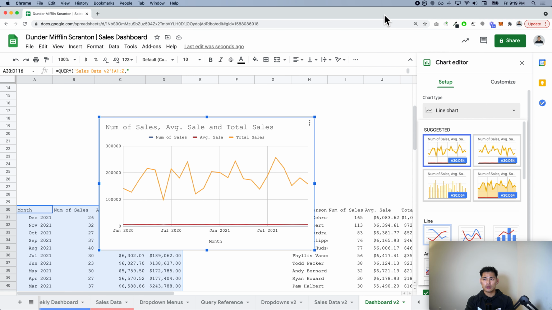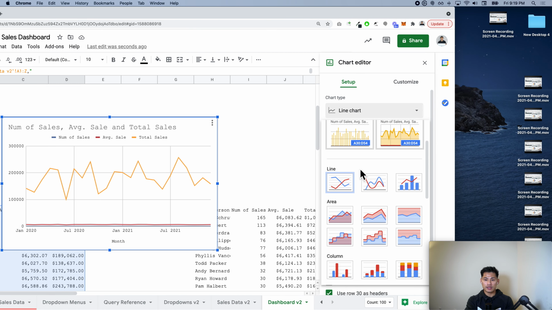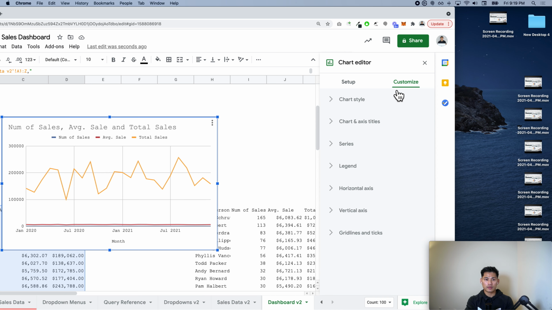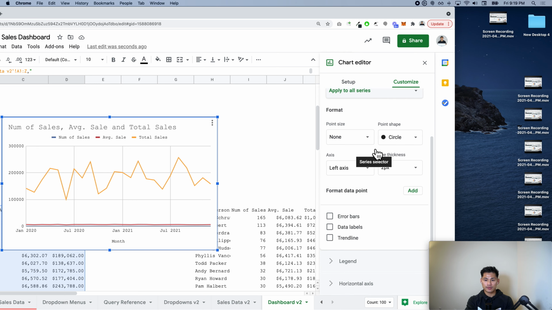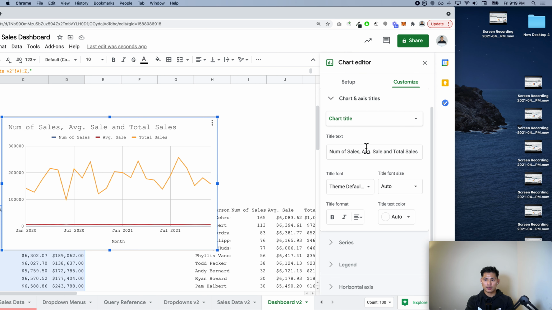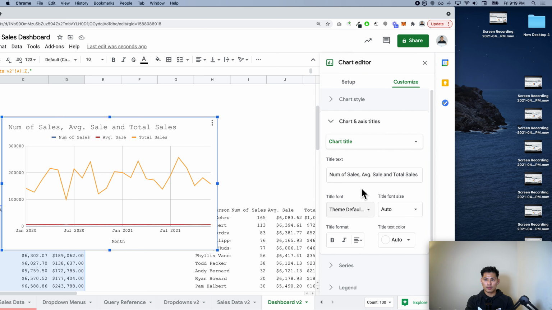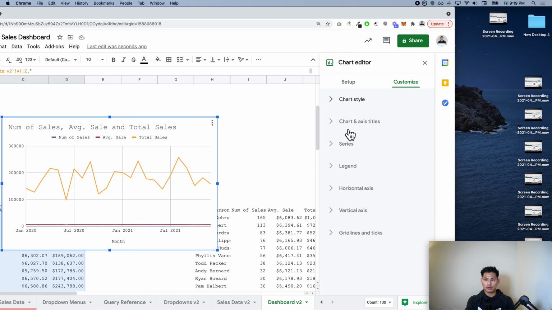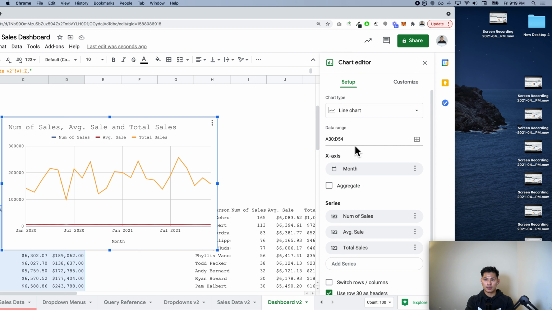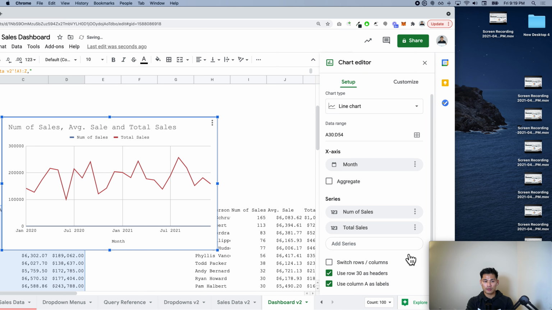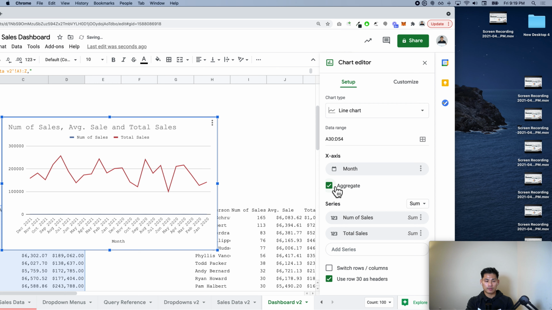But all we really want is number of sales and total sales. So go to customize and go to setup. Chart style, setup. Here it's going to automatically take whatever you highlighted. I'm going to delete average sale. Use row aggregate.